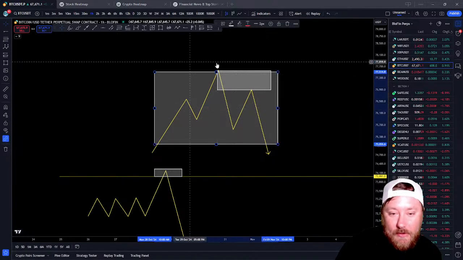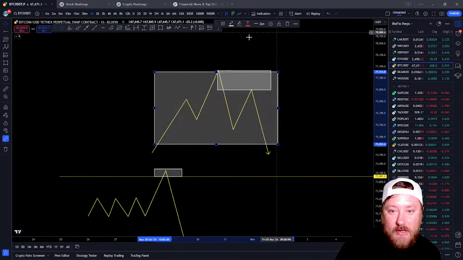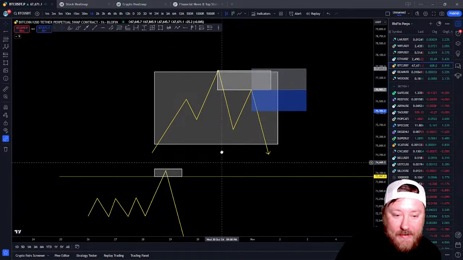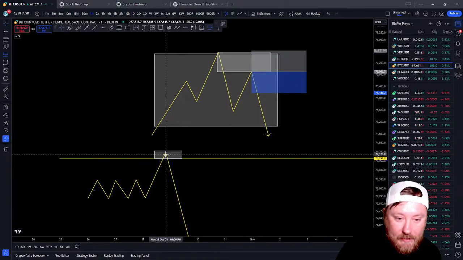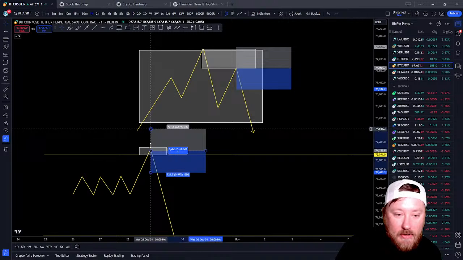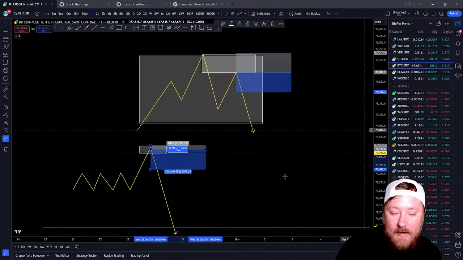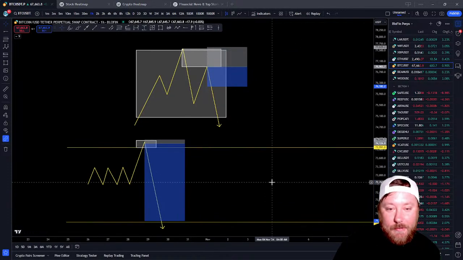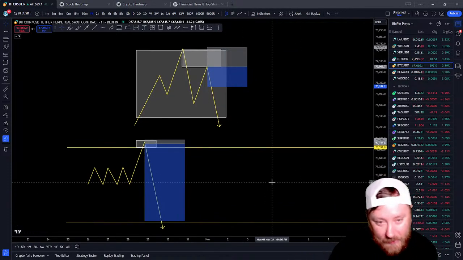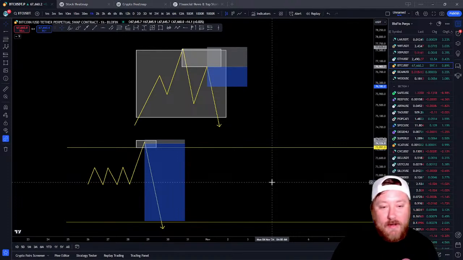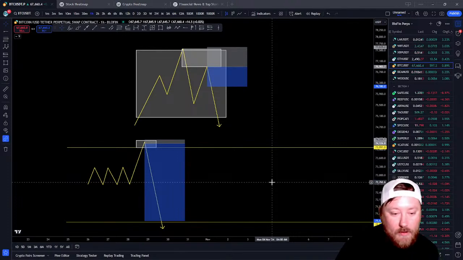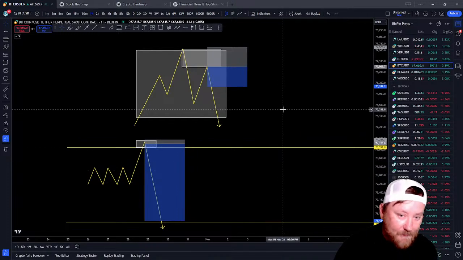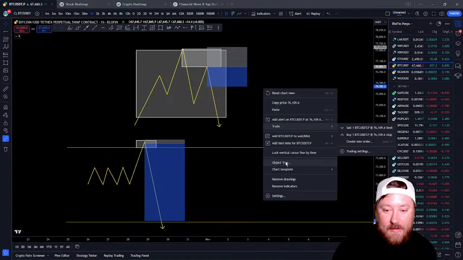So looking for that shift in market structure, and then from there is where I would take my short. Inside of this box, that would look like this right here. I would take my short, place my stop above the high, and then ride down to that other pool of liquidity. So that's one of my bread and butter trades right there. That is something I am always constantly looking for on news days, heavy news days in particular.